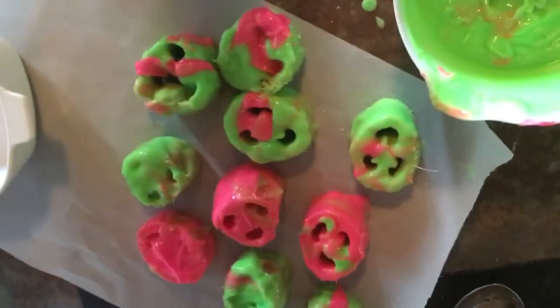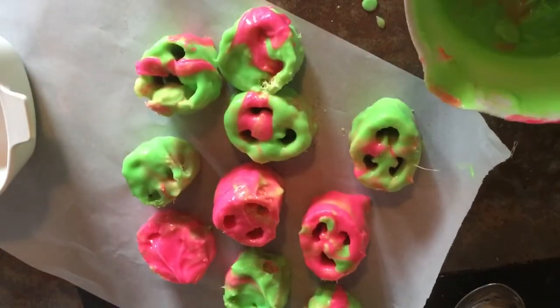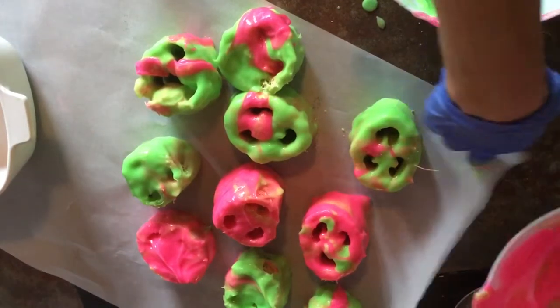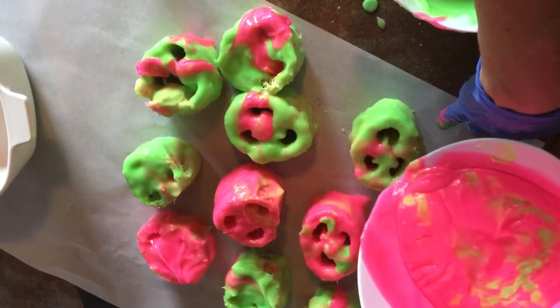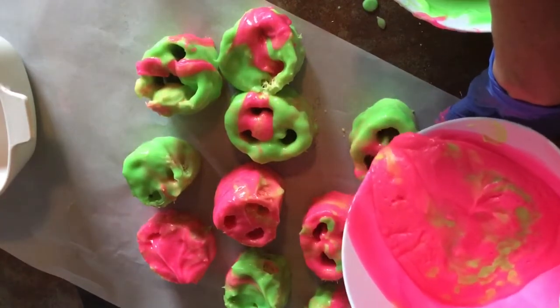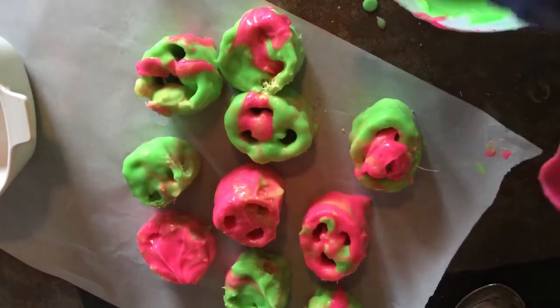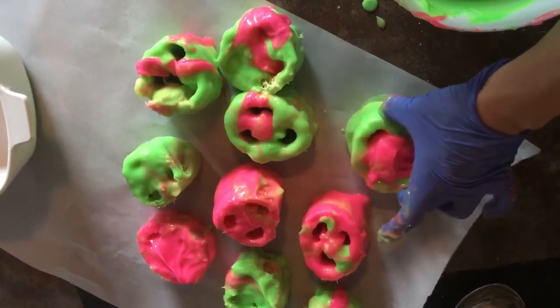Friends, do you see over there how they've got holes in them, right? Loofahs have holes. Well, I don't really want a whole lot of holes going on there. So what I'm going to do is attempt to put the opposing colors down the middle and hope that it fills in the holes. That's the goal. So I'm going to put a little bit in the holes here of the opposing color. I'm going to tap it down to fill the holes up.